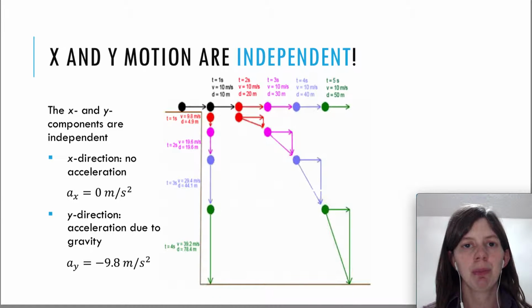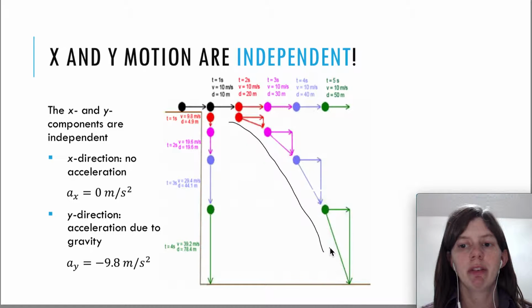So one of the most important things about projectile motion is that the x and y components of the motion are independent. As you see in this picture, there's a ball that is released horizontally, say rolled off from a table here, and then you see the path, which is half of a parabola. This is the path of this ball in projectile motion. What you also see are the x and y directions separated.